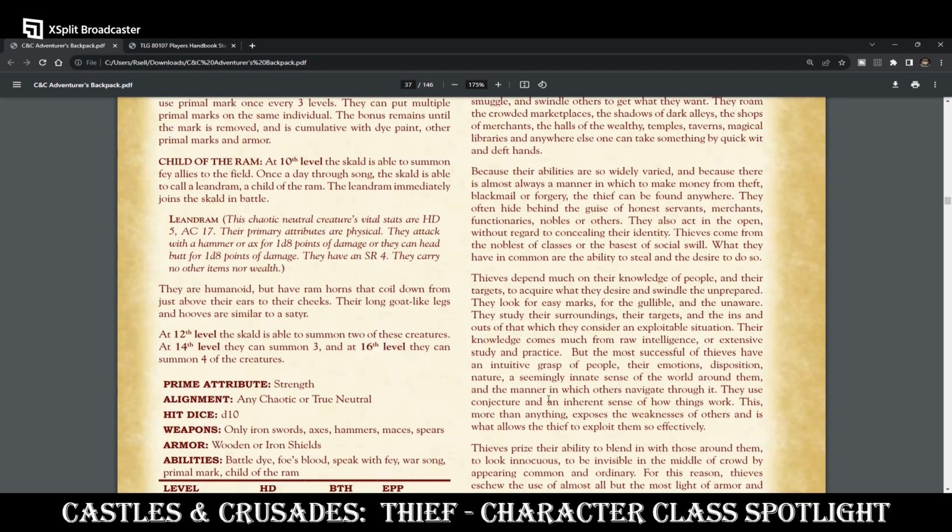Their knowledge comes much from their raw intelligence or extensive study and practice. But the most successful of thieves have an intuitive grasp of people, their emotions, disposition, nature, a seemingly innate sense of the world around them, and the manner in which others navigate through it. They use conjecture and an inherent sense of how things work. This, more than anything, exposes the weaknesses of others and is what allows a thief to exploit them so effectively.